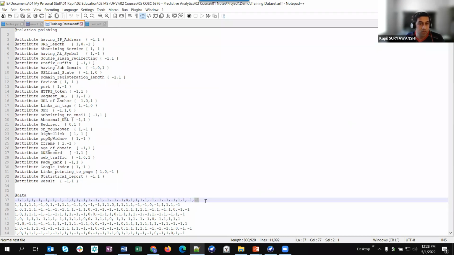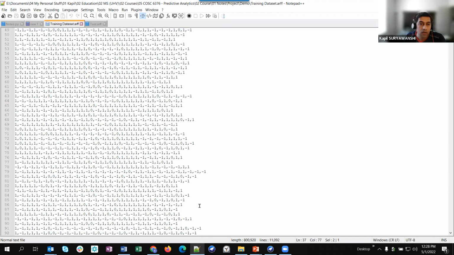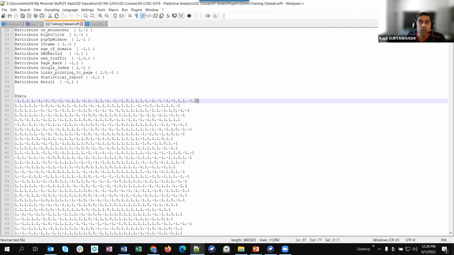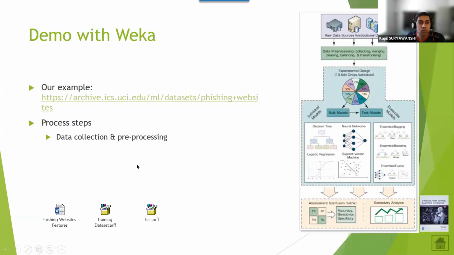This is maybe a legitimate URL. That's what we are telling it. If you see this kind of thing, please consider this as a legitimate URL, or not legitimate, as the case may be. Okay, likewise, we are telling it. So the last thing on every row is a result. We will feed this to Weka, and Weka will build a model for us. We will then make use of these models.